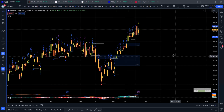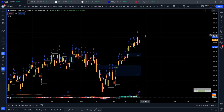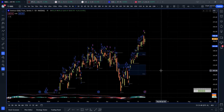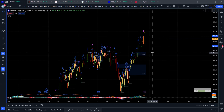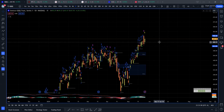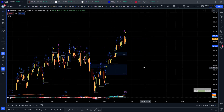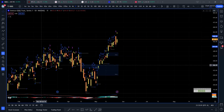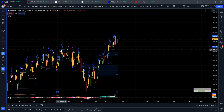Okay, so same thing with the Qs. Qs obviously look a little bit stronger, but again, you're in all-time high territory, okay? I'm going to tell it to you like how Sarah Strat Sniper talks about it. When you are at all-time highs, there's really nobody else for the bulls to go long against. There's no targets to pick out, right? Yes, you can use the fibs or whatever, but there's no targets to take out, right? So we actually get our consolidation or accumulation here. This was the manipulation move, and now we've distributed above previous highs.